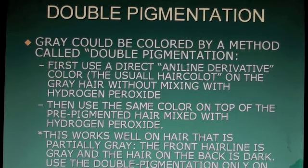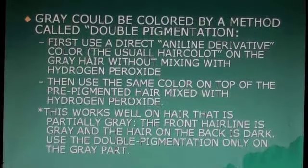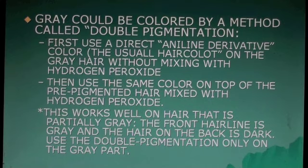Now, the double pigmentation method is an old method. Gray could be colored by this method. You can first use the direct dye, which is an aniline derivative hair color, without mixing it with hydrogen peroxide. Before you add anything, you open your color and apply it on the part of the hair that has the light color, usually in the front where it has the gray, and let's say the back part is not gray yet. You double pigment that color to bring it closer to the back color, and then you can add your color. So first use a direct aniline derivative color, then use the same color on top of the pre-pigmented hair mixed with hydrogen peroxide. Of course, this works well on hair that is partially gray. The front hairline is gray and the hair on the back is dark. Use the double pigmentation only on the gray part.